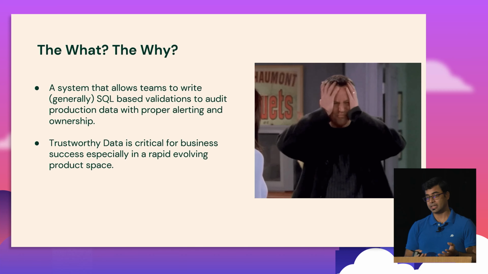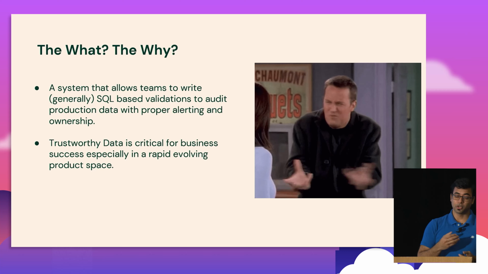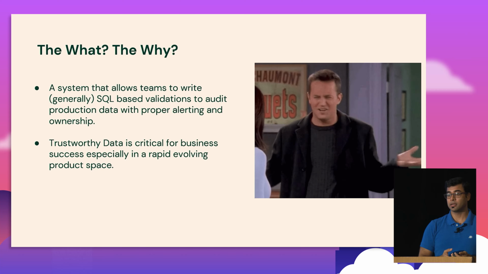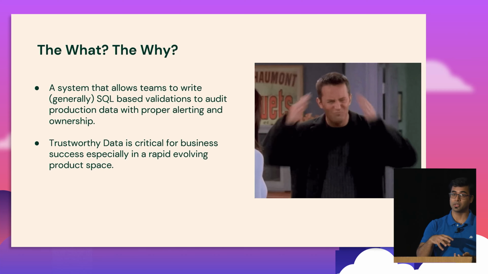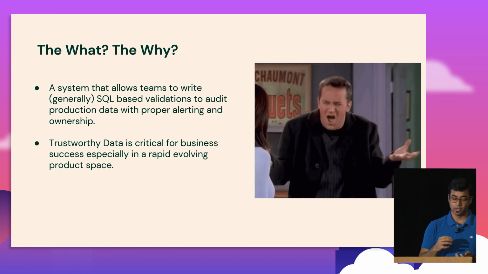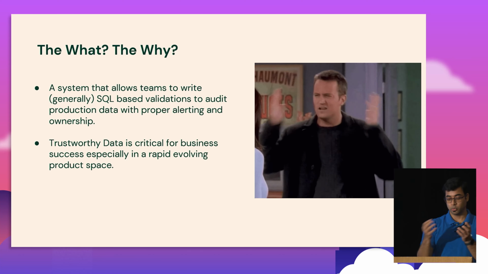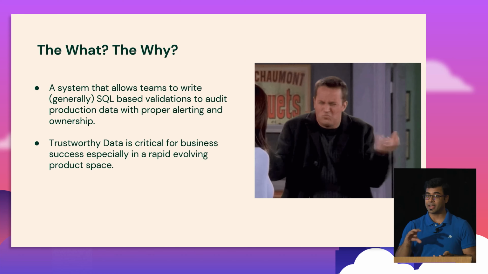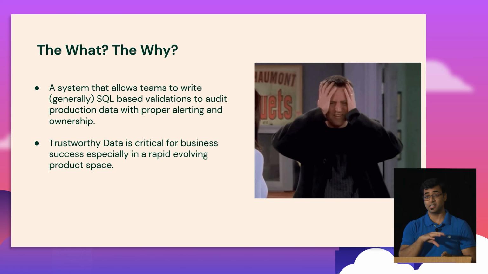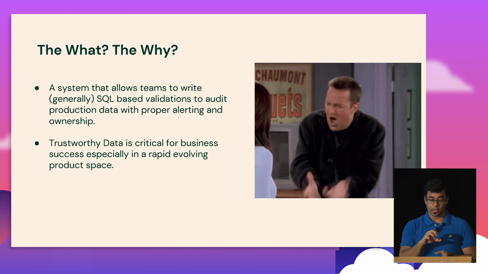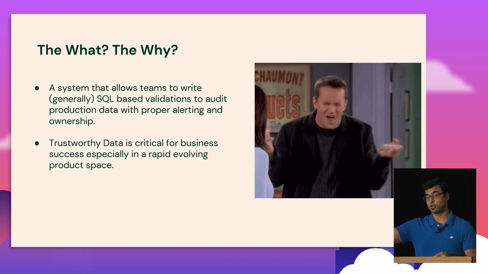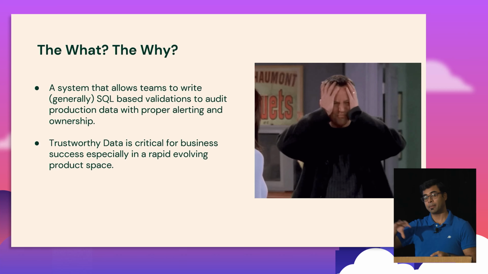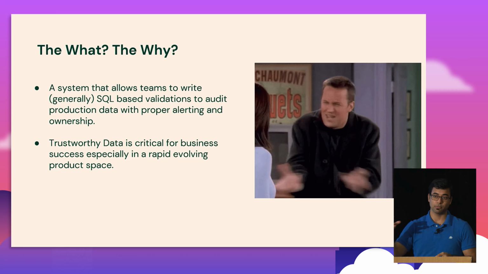Now, for a company like Instacart, because there is rapid evolution of product, certain assumptions made about the data can quickly become invalidated, whether it is at the ingestion layer, the transformation layer, or the consumption layer. And if validation checks are not in place, the errors might be overlooked or caught later in the cycle. And the impact of that is your internal dashboards might be wrong.